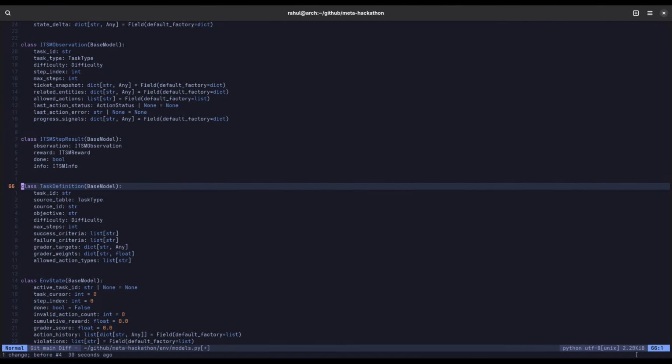We needed it to have a stable task ID. Okay, I think this thing is not required really. Do we? I don't think we require this.